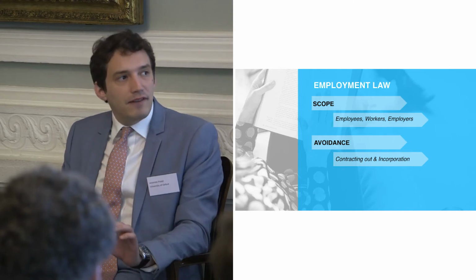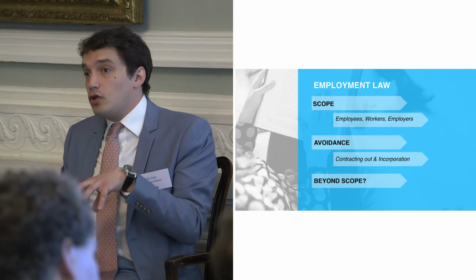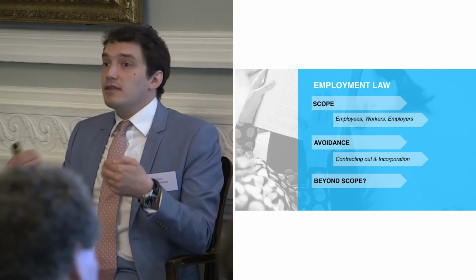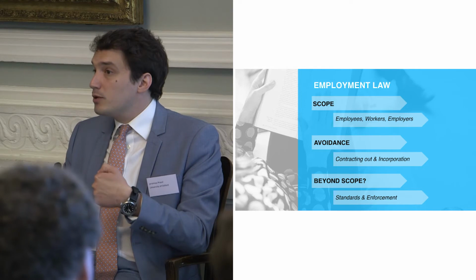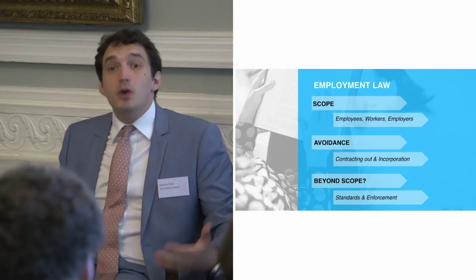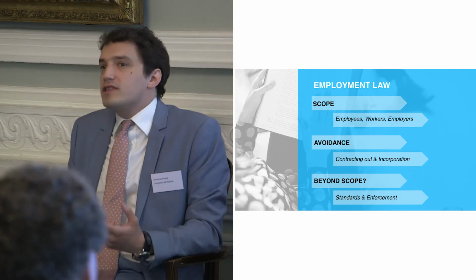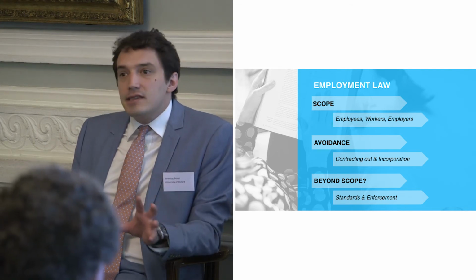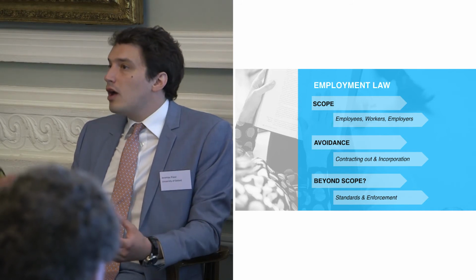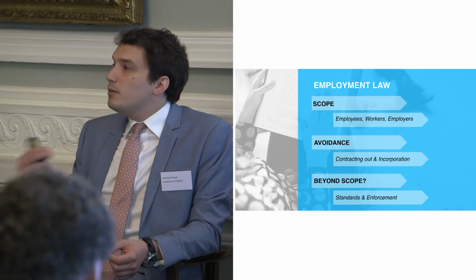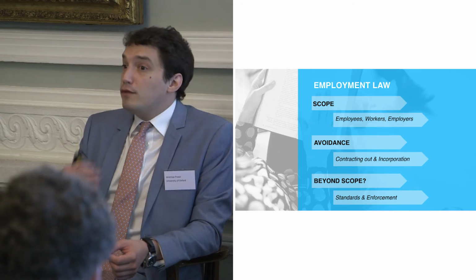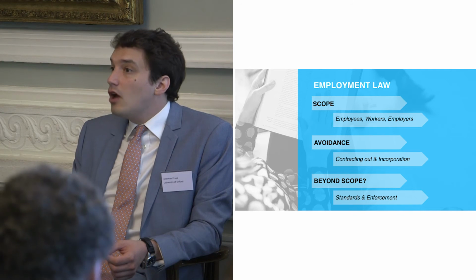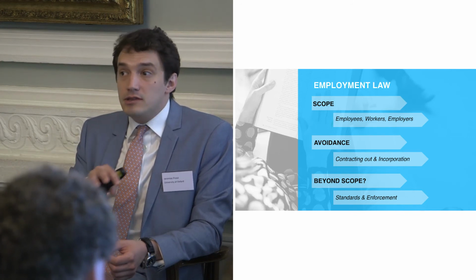Just very briefly, I want to flag up another set of issues, which in thinking about scope, we should continue to be mindful of. There are two issues that go beyond the scope debate that are particularly important, I think, from the employment law regulatory perspective. First of all, what happens once you are an employee or once you are a worker? What are the standards and substantive norms you get? Because increasingly, I think, we're starting to realise that a lot of our existing standards of employment law are designed for long-term, stable employment relationships. So I think it's really important that by just focusing on the scope question today, we don't forget that there's another big important cluster of questions out there, how we can rethink employment law standards so that they work in a world of intermittent work.